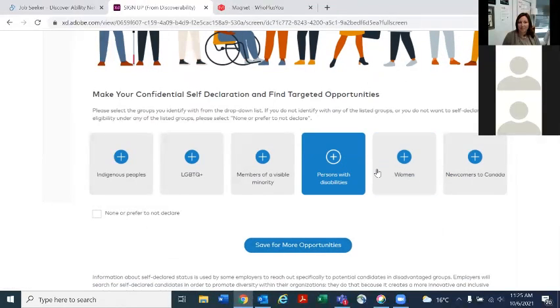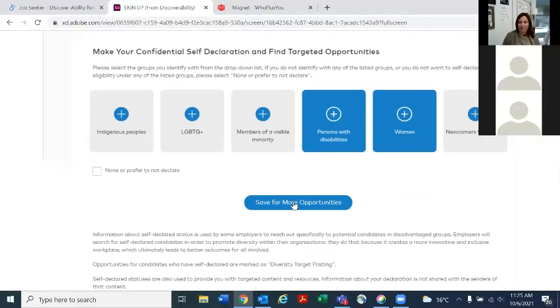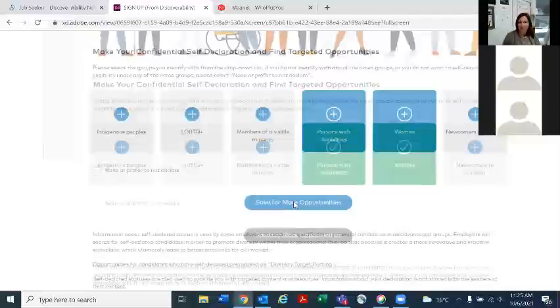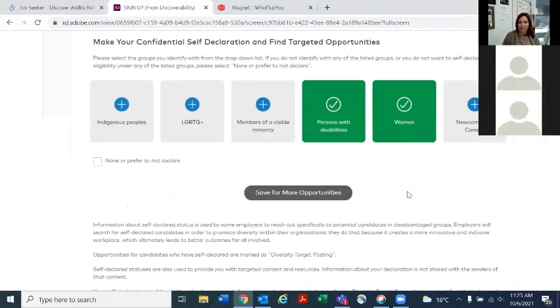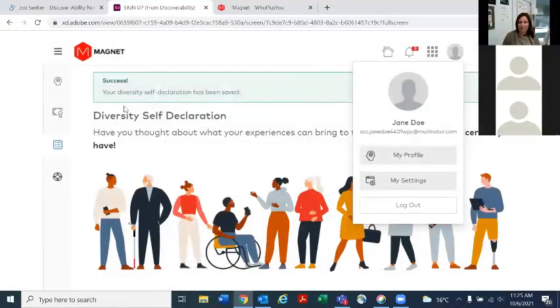You can even click, if you'd like, there's other groups. So we can say women as well, and then we would save that. Once it saves, then we would go on to the next step.